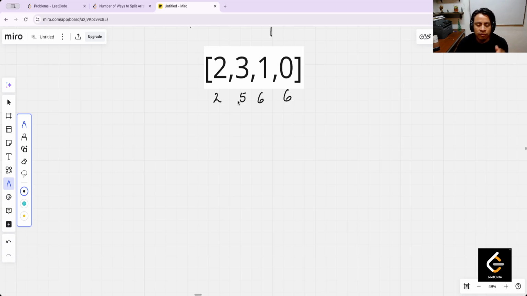And for example, to know the sum of this element, it's easy. You only take the last minus the current prefix sum. In this case it is 4. So you see it's 3 plus 1, 4, plus 0, 4.